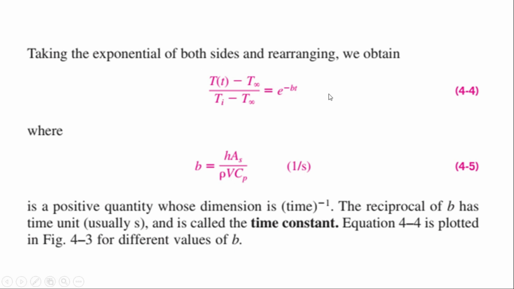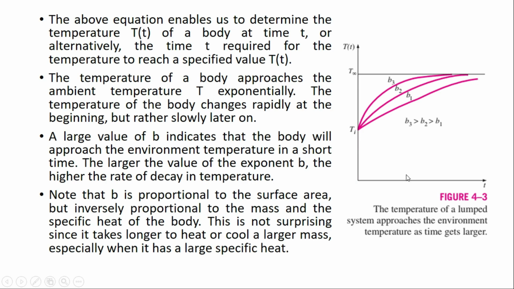So from this equation we will try to plot some graphs, and we will see how the temperature of a particular body changes with the passage of time, right? And it also depends upon the initial temperature of the body and other parameters as well. So the above equation can be plotted on this graph while taking time on the x-axis and temperature on the y-axis. So Ti is the same for all the cases, right? What we are doing is changing these time constant values, right?